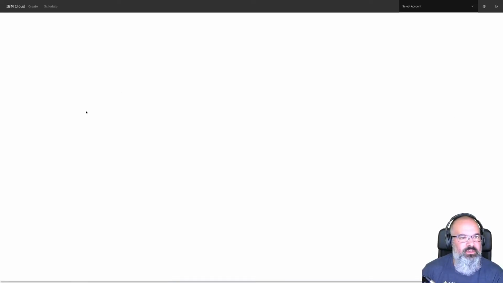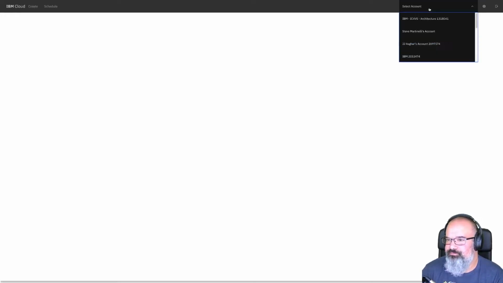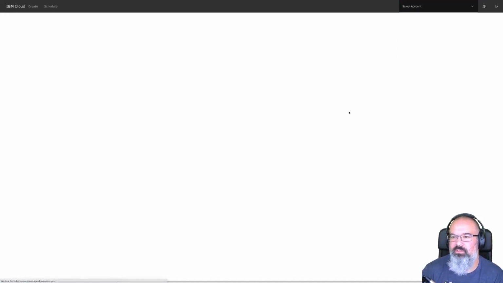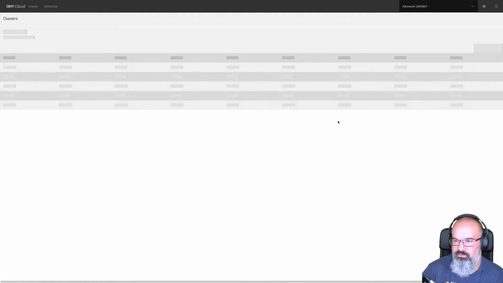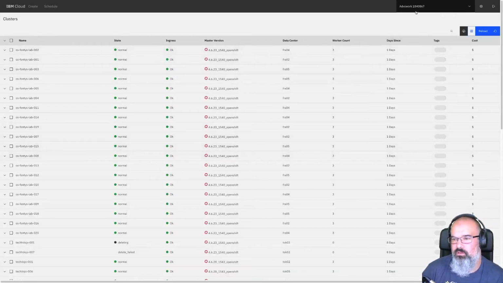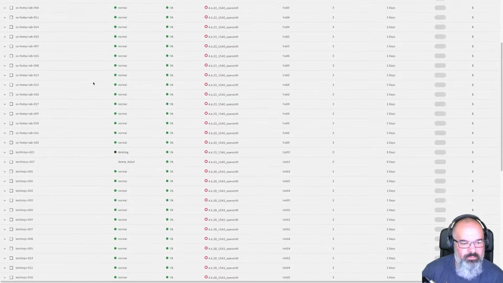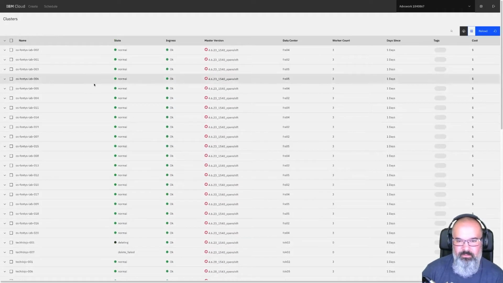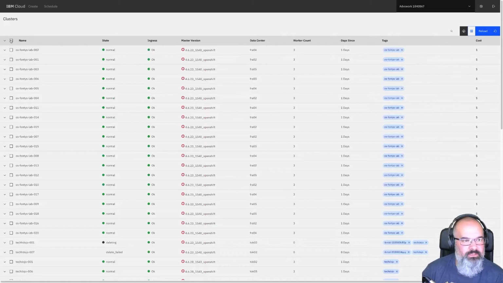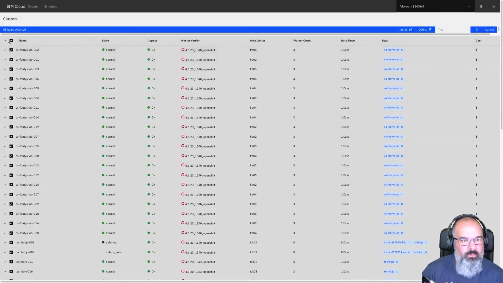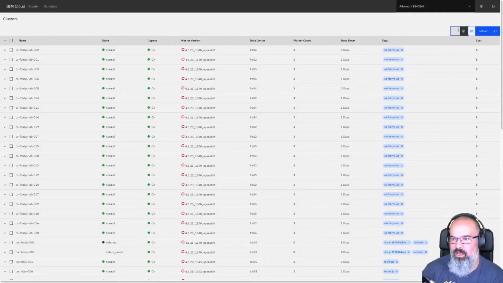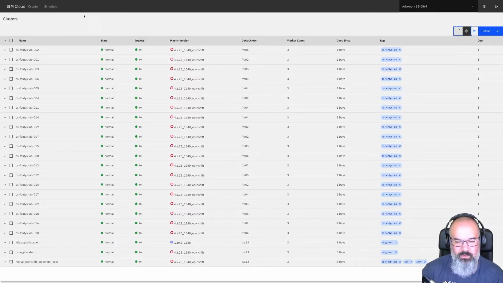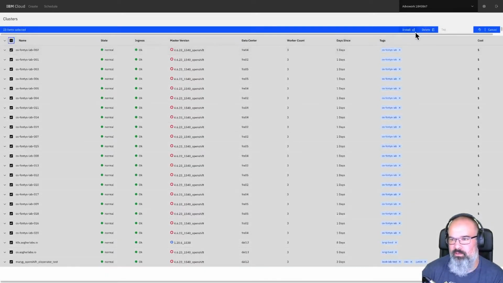So this is actually kubeadmin right here. As you can see, this is IBM Cloud, create and schedule. And if I go into, for instance, my workshop account, which, if you've ever taken an IBM Cloud workshop, you might notice that number from us. But as you see here, there's a bunch of clusters already being spun up and ready to go. And I have the ability to basically find all the ones, for instance, in this lab. I can type lab and then just click a button and then click delete.